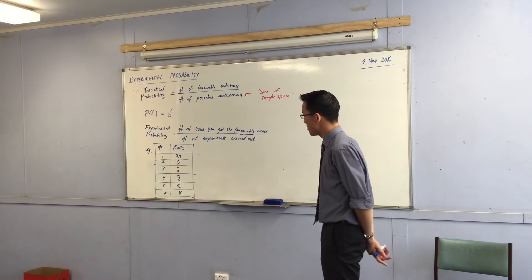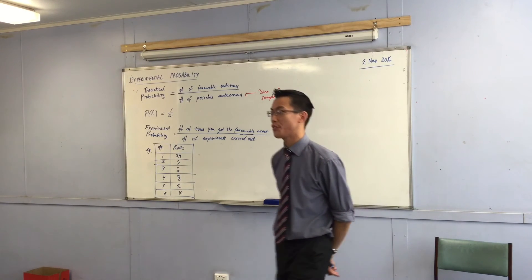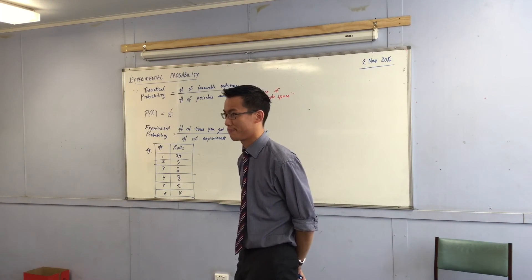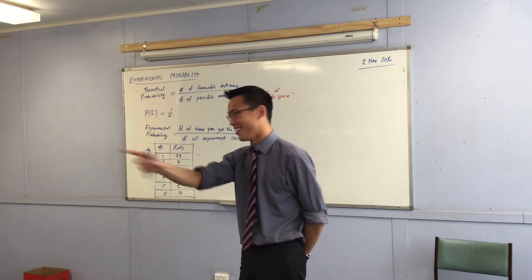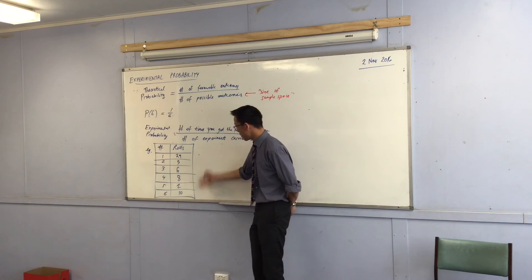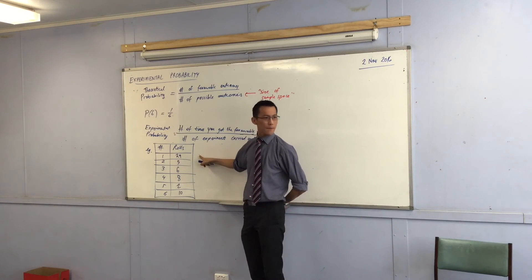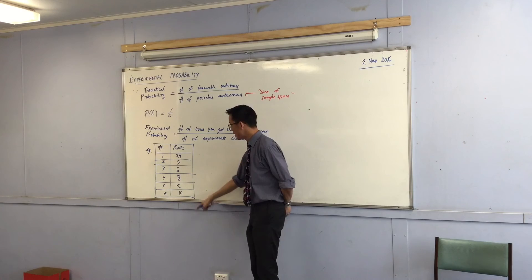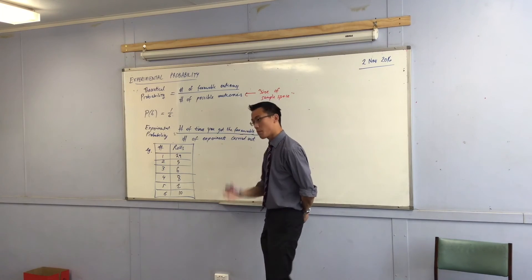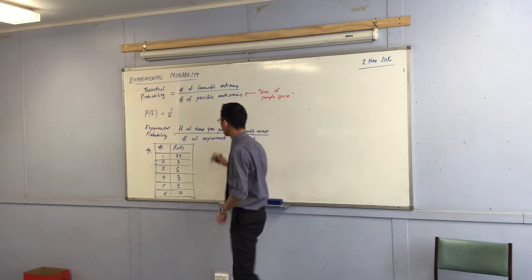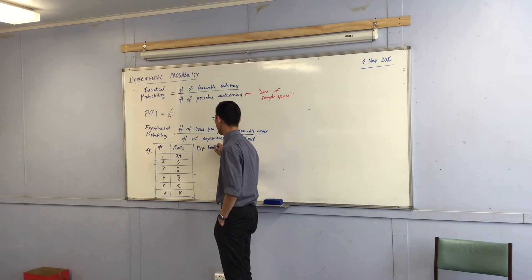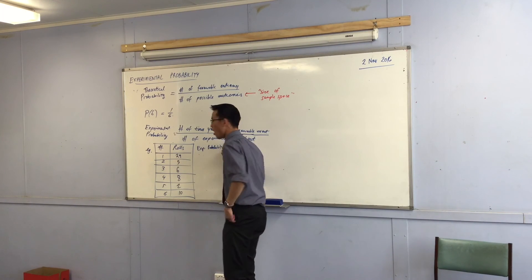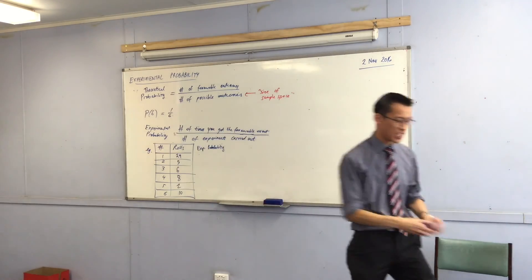Suppose this is what happened, right? Are you going to conclude this is a fair die? Yes! Okay, I don't want to gamble with you, okay? This clearly doesn't look fair. These numbers, like this number is coming up way more frequently than anything else. So I would say the experimental probability. Experimental probability. Of each of these depends on what kind of experiments you did, right?